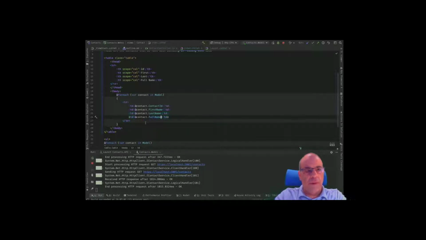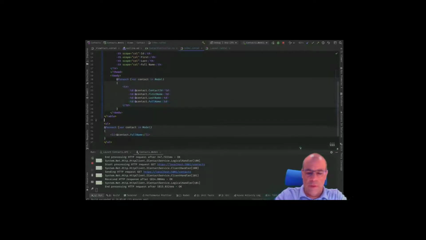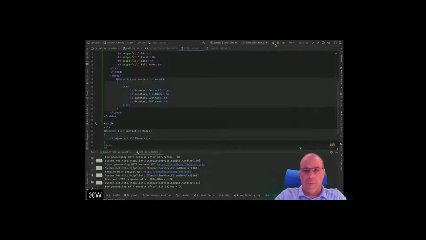So now we have a little bit clearer what we're actually explaining or what we want to do. We're creating a table. Here are headings. Then we're going to loop through each one of the contacts in our model, and we're going to return these items. I'm going to keep this here for now just to make sure we have the data right. Then we'll come back and remove it. So let's save this, and we are going to restart the user interface.